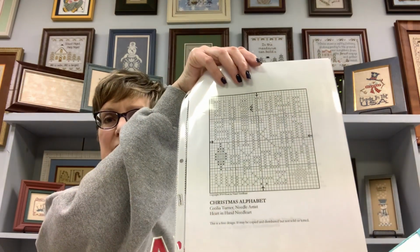All right, so that was that. And the chart comes, when you print it, it's nice and big and easy to read.